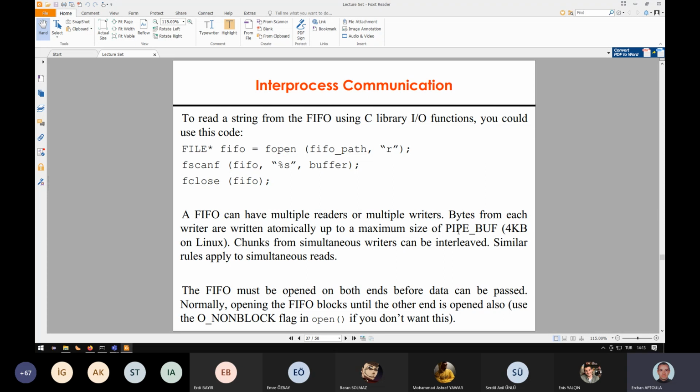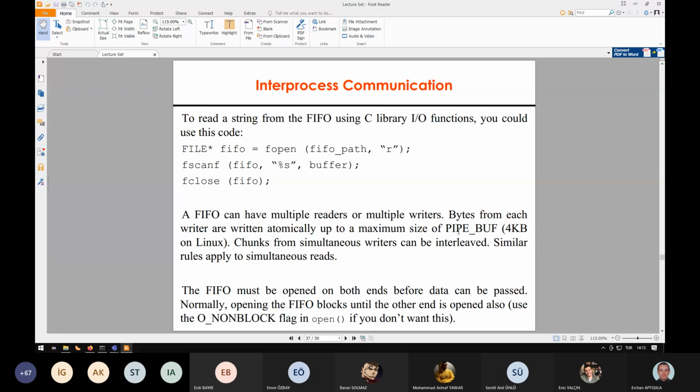So you can have 4 kilobytes from one process written into the FIFO, and then 4 kilobytes from the other process. It is possible. Not necessarily, I'm not saying that necessarily that will happen, but it is possible if you have two processes trying to write to the same FIFO at the same time. Or maybe, just maybe, the kernel will schedule them in such a way that one process will write 10 kilobytes, and then the other process will write 2 kilobytes, and it will be done. So the kernel basically gives you a guarantee up to 4 kilobytes that it will not be confused with some other writer. That's all.